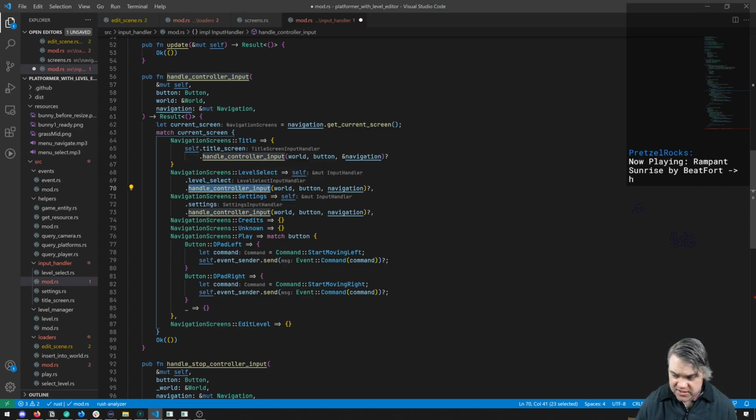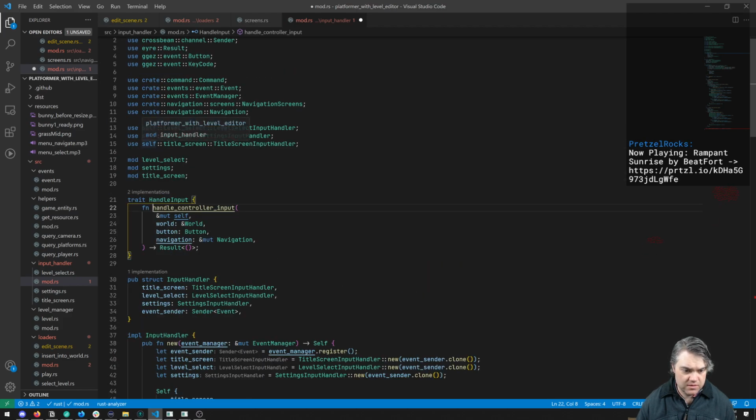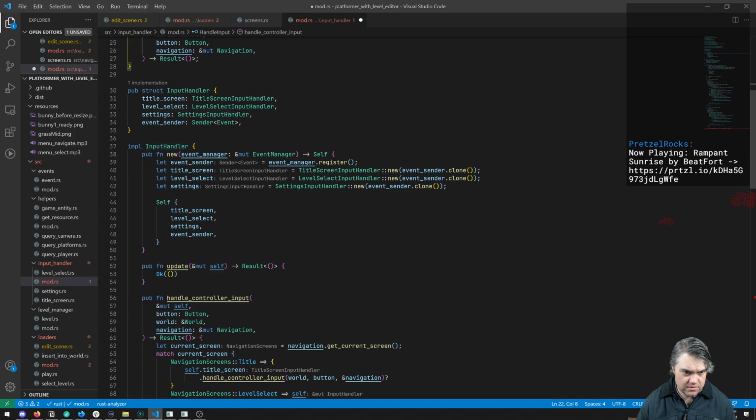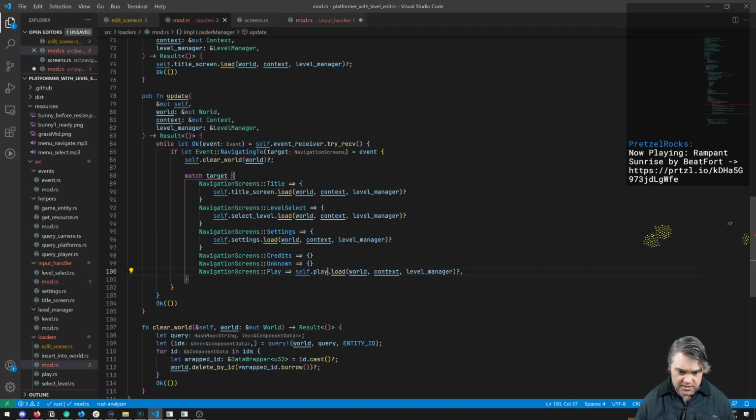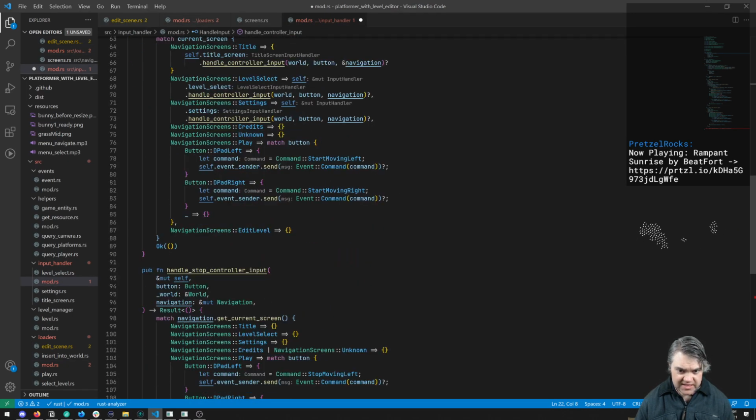Oh, so this is level select, handle controller input. Oh, because I have a level select input handler. Right. Okay, so when I go into input mode, we're just going to send the command that we're going to navigate to.